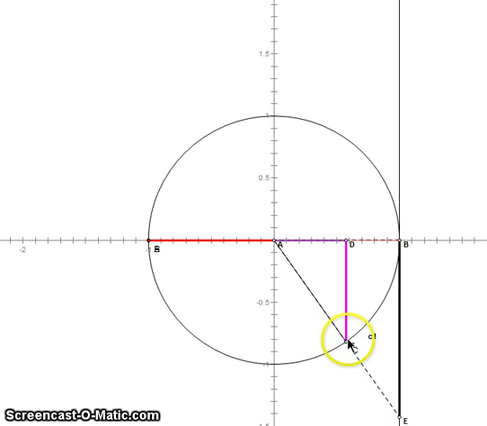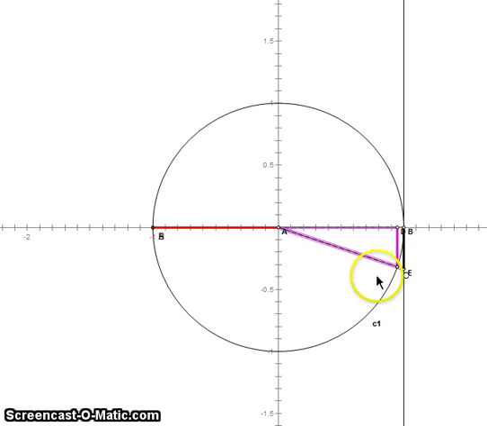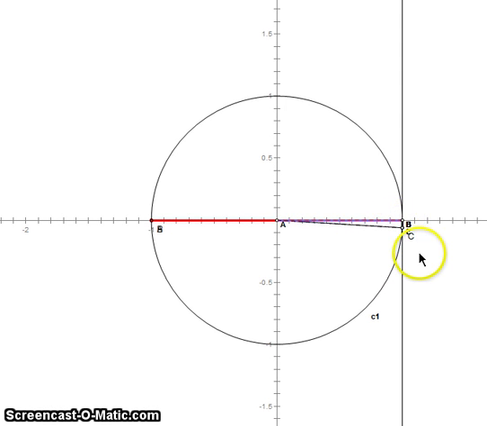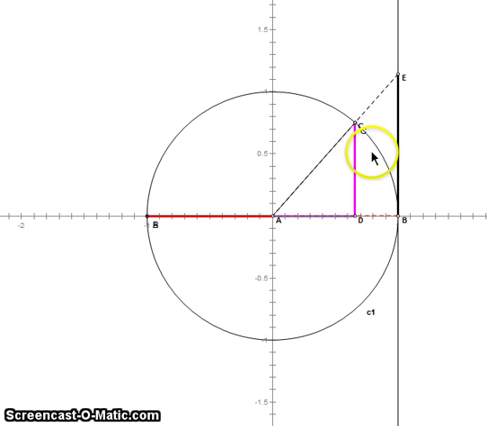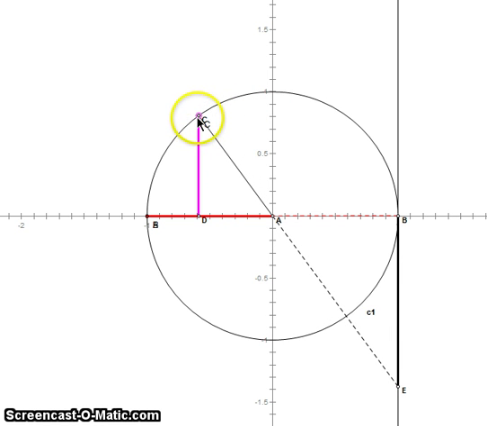These patterns in the unit circle lead to us summarising each quadrant and summarising the signs of all of the ratios in each quadrant. So, we can see that in the first quadrant, all ratios are positive. In the second quadrant, we can see that only sine is positive. Tan and cosine are negative.